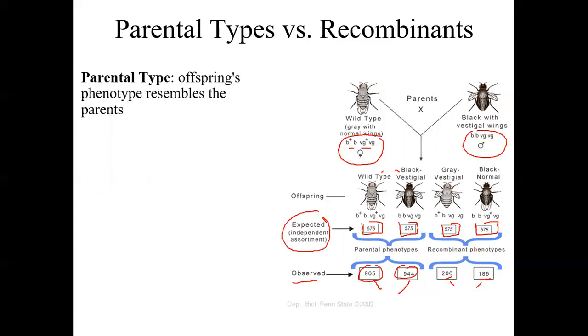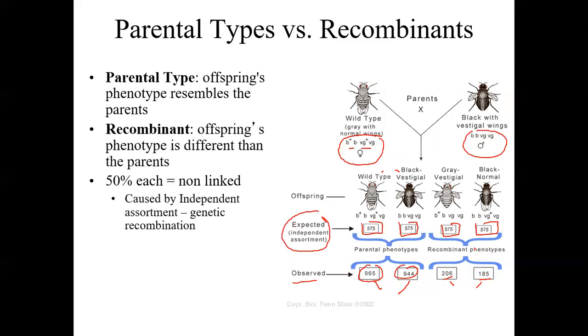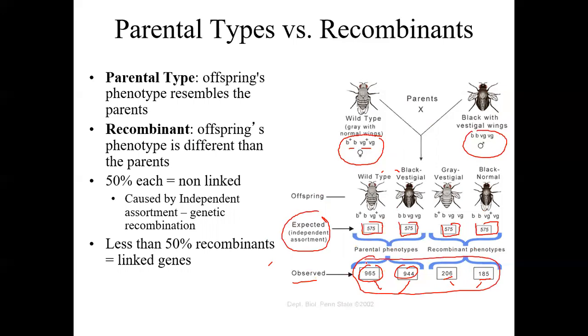And when you see that happen, that typically means that those genes must be linked on the same chromosome, that they're often inherited together, that even when you cross them over in meiosis, they're inherited together. So that's the type of problem that you would have to be able to identify, that according to your Punnett square, you expected to see a 1-to-1 to 1-to-1 ratio, but you get a really low percentage of recombinants. Now, if you don't know what recombinants are, that means the offspring's phenotype is different than the parents. That's what recombinants are. And if you get a low percentage, that means that the genes are going to be linked.